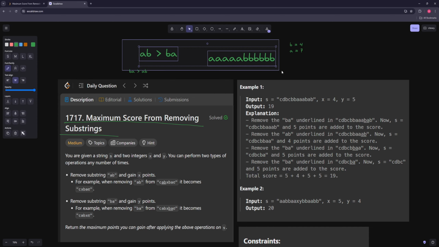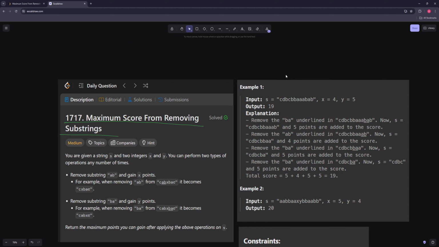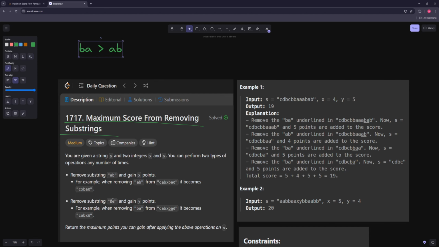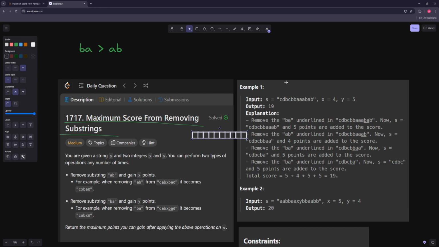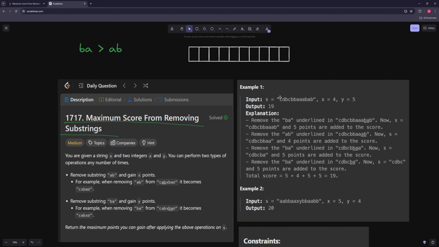So now that we know that, let's go through these examples. So here, BA is bigger than AB, right? That's worth more points. So this is operation 2. So we're going to add characters onto the stack. Whenever we have a character that we can't use, we're going to take our current stack and figure out how many points that is worth. And then we're just going to greedily keep doing this until we're done. So our stack will have a C. So as soon as we hit a C, let's actually show a stack here as well. So here's our stack. We're going to try to add a C, and we're going to say, okay, C can't be A or B, so we're going to take whatever our stack is and get a score.